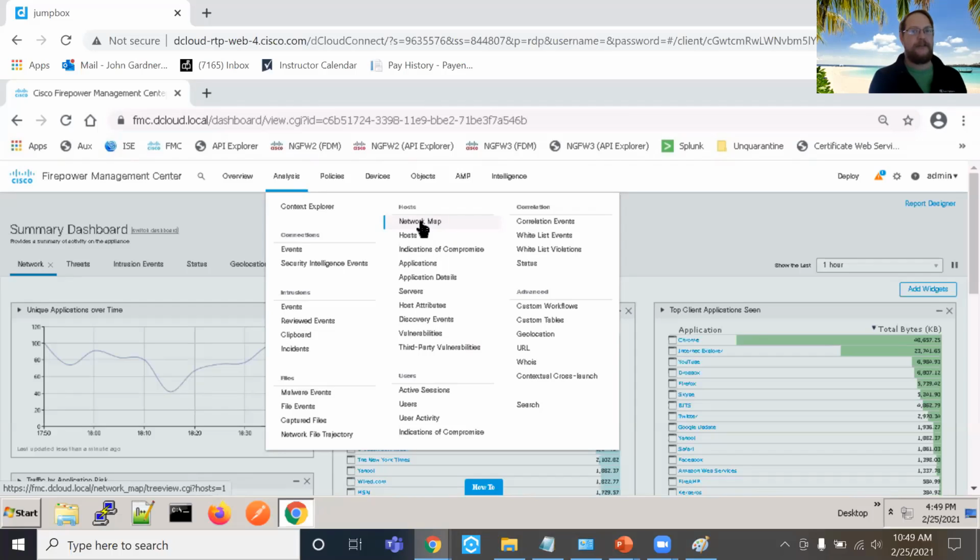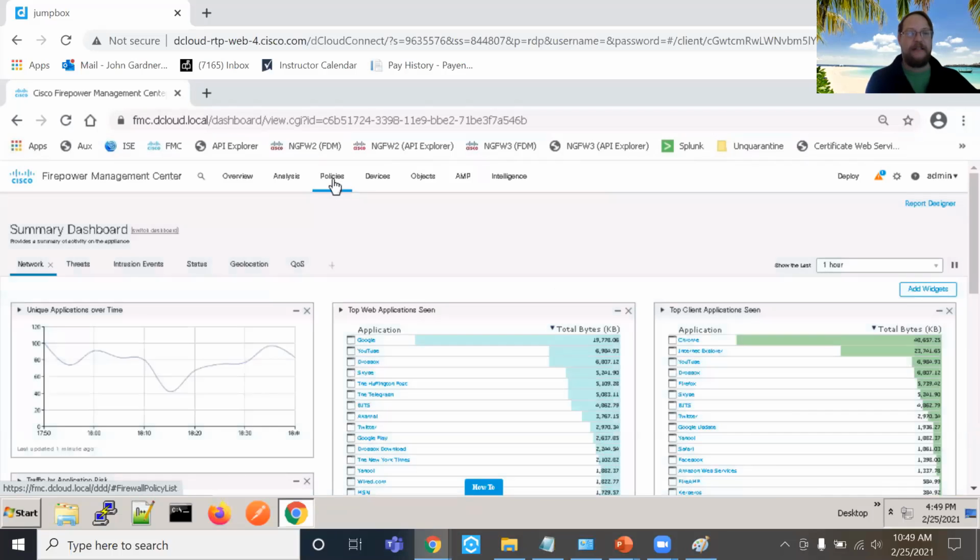For instance, these are the subnets, so I can see what subnets are available on my network. I can see the hosts. I can see what indicators of compromise are currently active right now. Reporting is cool, but it gives you pie charts and graphs. This gives you the detailed information.